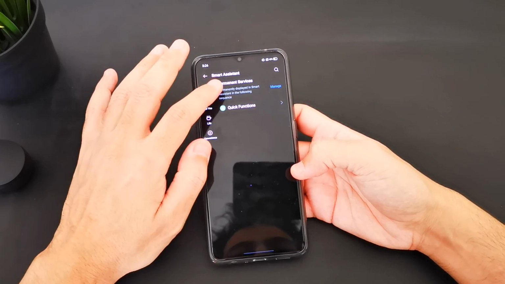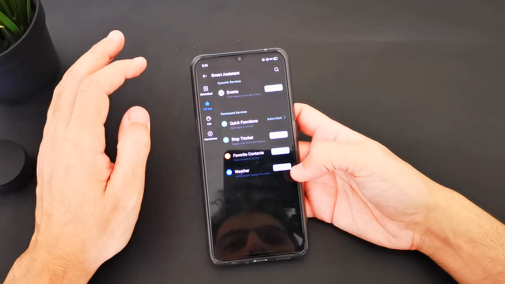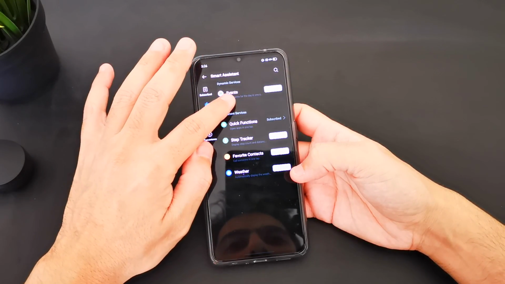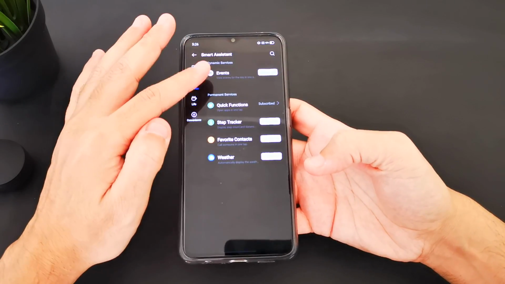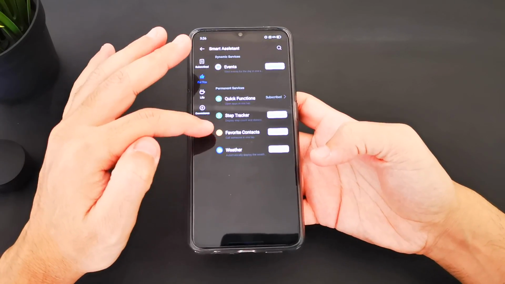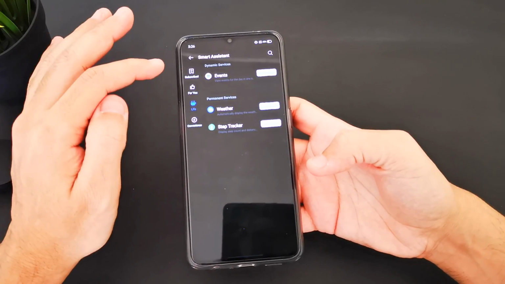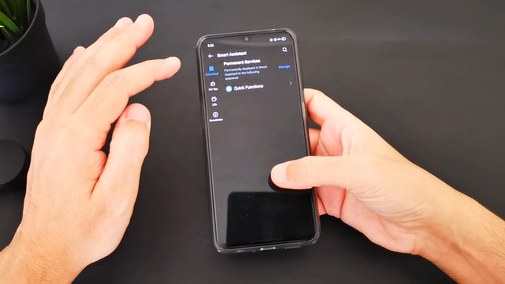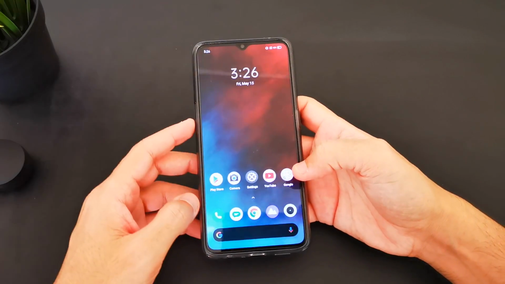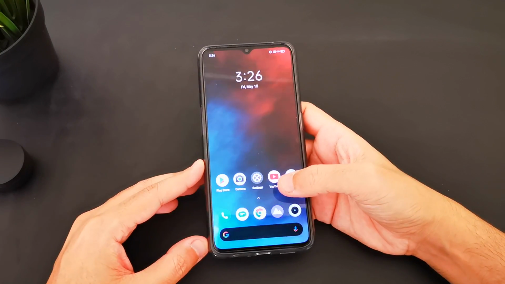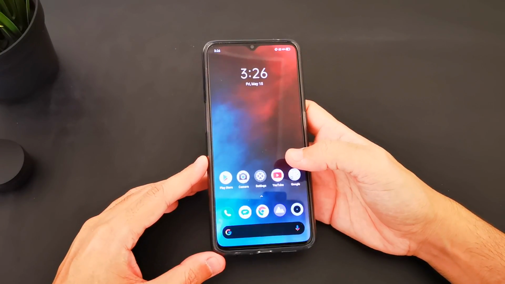So you go there, click on permission, and you can click for you, and you can subscribe to events. So you can have multiple things that you want, quick functions and steps. I just clicked on events, and you're going to get it straight away in your Google application right here. So it'll be really faster for me to go to Google News.